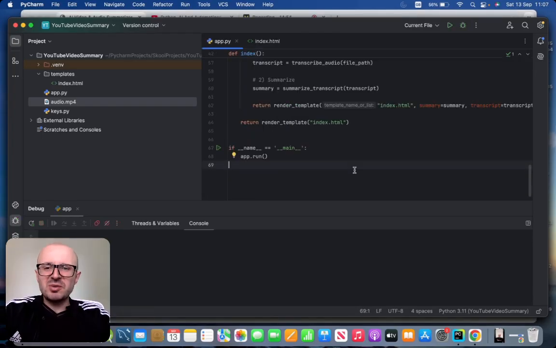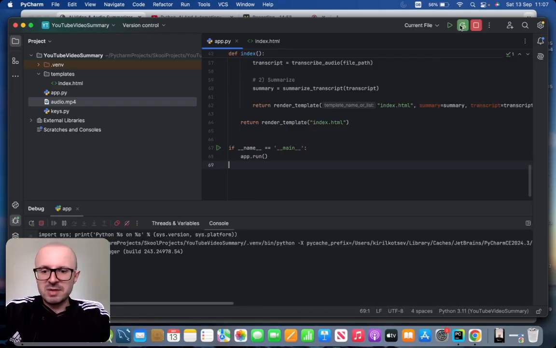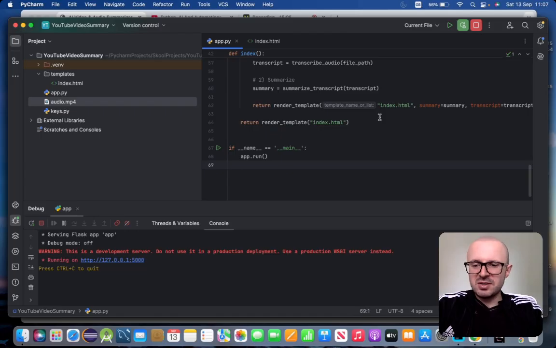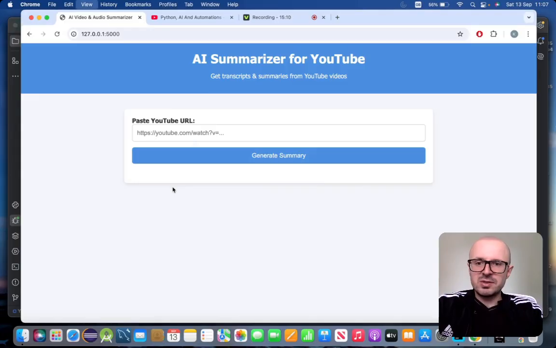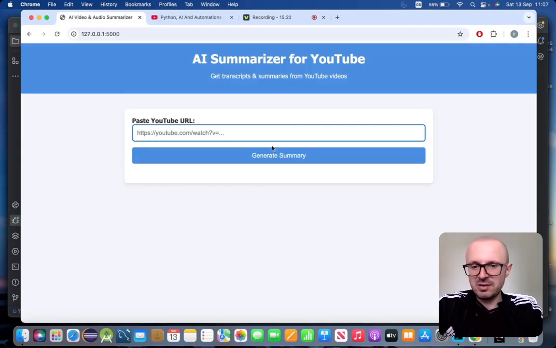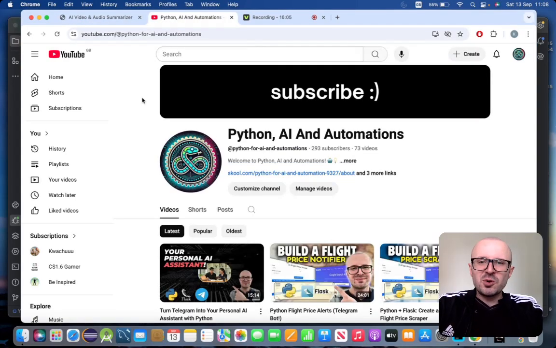So now what we can do is run the application and test it. So let's run this. Now the application is up and running on our localhost. Let's go and just refresh this. Yeah, so the page is up and running. Now what we need to do is provide a YouTube URL in this input box and then hit enter or just press the button. I'm going to choose a video from my YouTube channel, copy the URL from it and then put it into the text box.